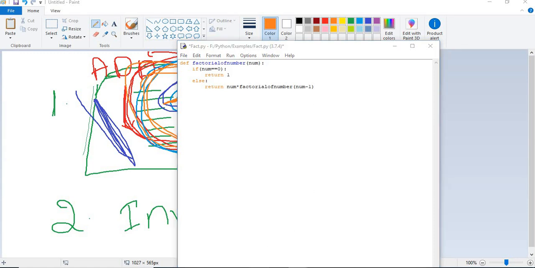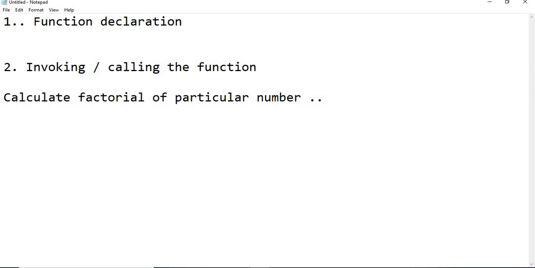Let me go back. It's my mistake to say what is factorial. When I say 2 factorial, the value I am expecting here is 2 into 1 equal to 2. When I say 3 factorial equal to 3 into 2 into 1 equal to 6.